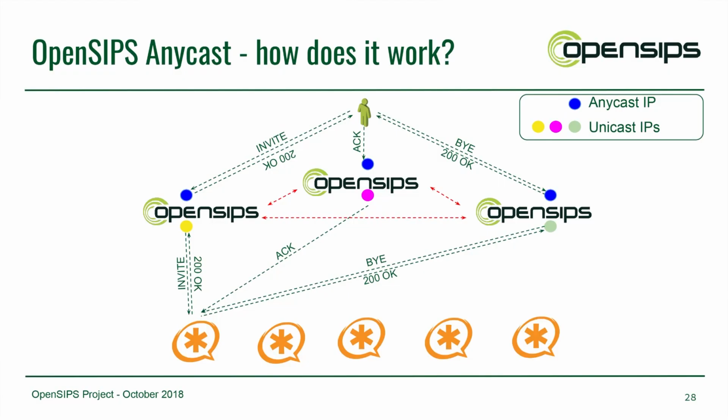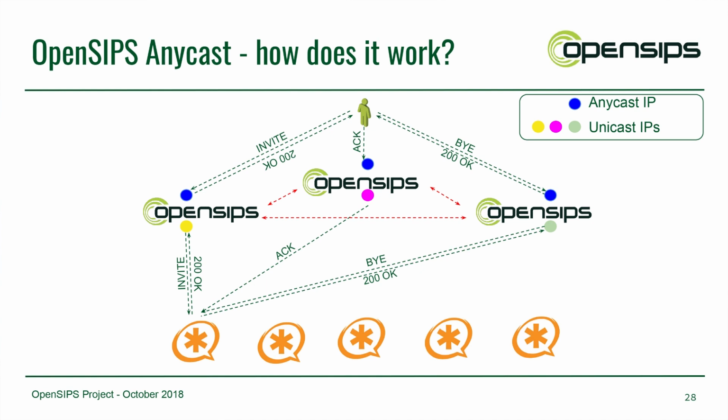Transaction is established, but the ACK for the users, being a completely separate packet, may simply go through a different location. And in that case, the dialog information, which is replicated between all the OpenSIPS boxes, will know, hey, this ACK is part of the call which was actually started through a different location. It will put all the information together, and from the Asterisk perspective, it will receive all the packets related to that call.